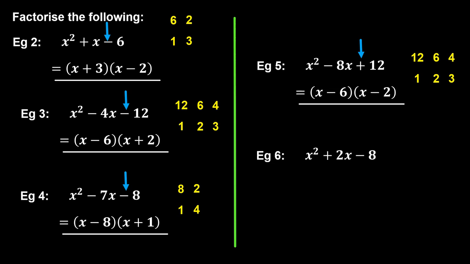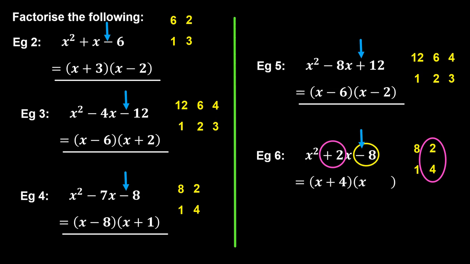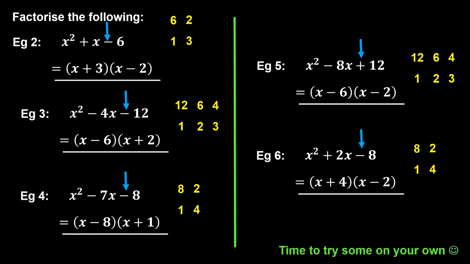Let's try one final example. x squared plus 2x minus 8. I need my factors of 8. So 8 and 1, 4 and 2. Because that sign is negative, I want to subtract the numbers to get 2. So 4 minus 2 will give me 2. 4 and 2 are the numbers I'm choosing. Because the last sign is negative, the signs will be different. And the bigger number of the two numbers I'm choosing will get the middle sign. So the bigger number is 4, so the 4 must get the plus, and the other one will be a minus. So we end up with x plus 4 and x minus 2.